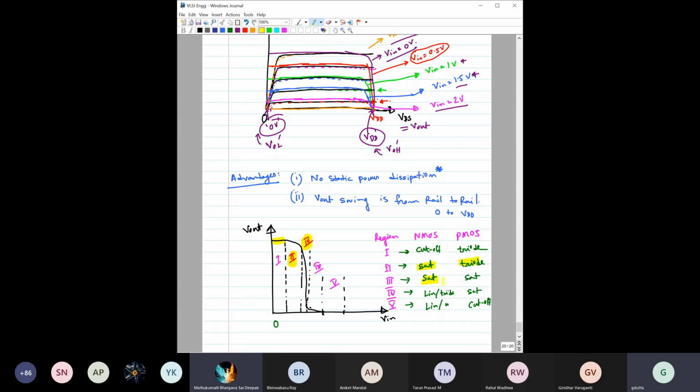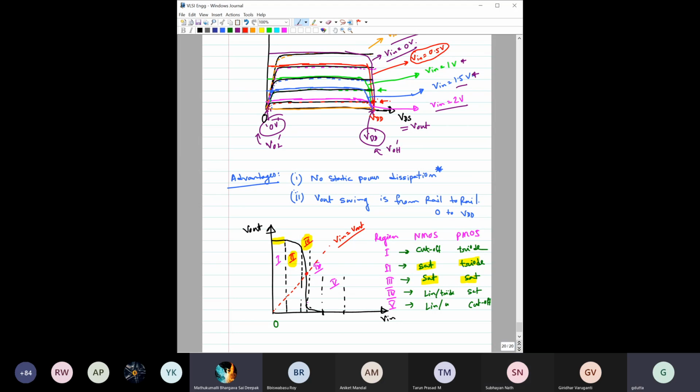In this region, both the transistors would be operating in saturation. So you can equate these two transistors, which are in saturation, and you can find the relation between them. Suppose I have to find the switching threshold for this inverter, how will I find it? Do you recall what is switching threshold? You have to draw a line Vout equal to Vin, right, take a curve of Vin equal to Vout. Then the cut point will be the switching threshold.